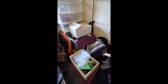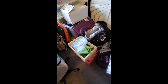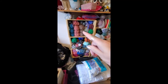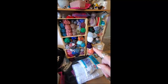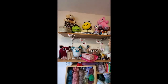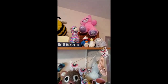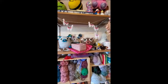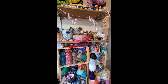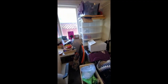This is all finished projects that I've done, and I have absolutely no room for them, so this is just some extra bags. This is all one skeins, one of, except for my Huga yarn, but these are all skeins of like one ball of this, one ball of that. Sorry about that. So this is all of my amigurumis that I never do, but I seem to have been doing. And then I've got some of my gifts from Sandy from Left is Right Crochet. And oh, I've got my little bees that Michelle, my niece, made me. I got to put those up. So there. Haven't even gone in there. Don't even want to. So yeah.